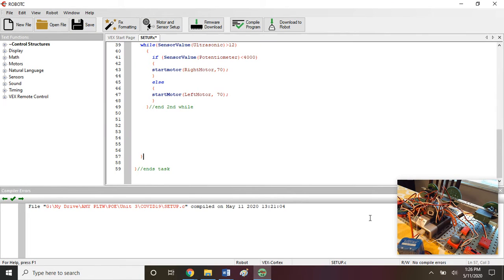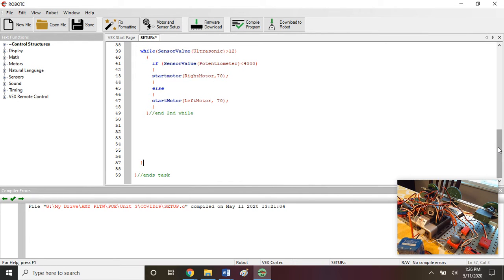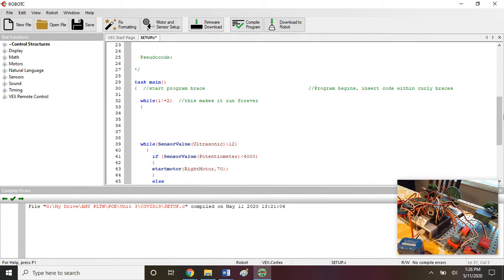Okay, guys, I changed it up just a little bit, and I definitely have some mistakes in here, and I did that on purpose. But let's acknowledge that I'm going to run it forever because I wrote while 1 does not equal 2. Remember, you can do while 1 equals 1. You could even do while 1 is greater than 0. That should still work. Any true statement inside of there.